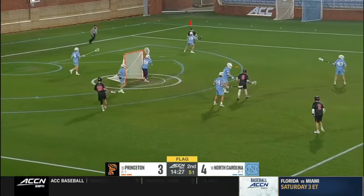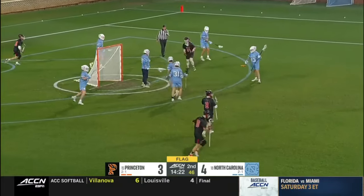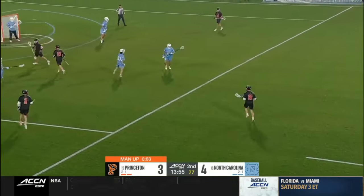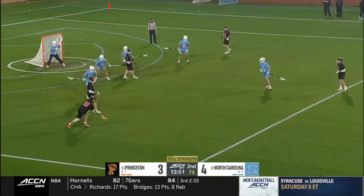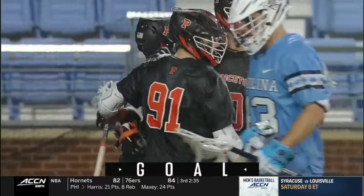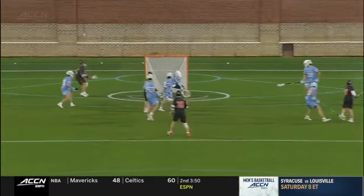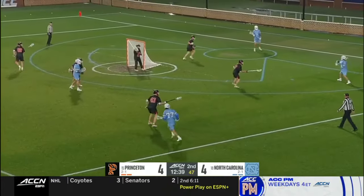It's a free possession for a Tigers team that lacked possession in the final eight minutes of that first quarter. Win the ball back, still five seconds on the man up. That's a huge ground ball out of a freshman — number two, Nate Kabiri — there to retain possession for Princeton's offense on man up. Goes low and places it perfectly to beat Krieg. Nate Kabiri's not going to get an assist on this play.